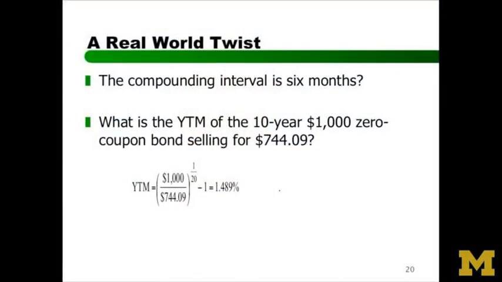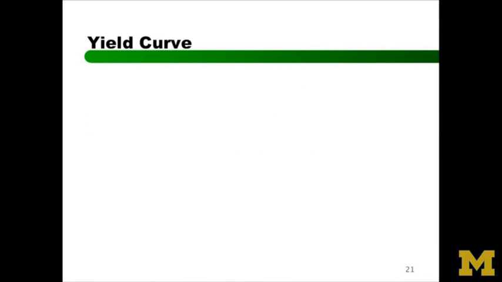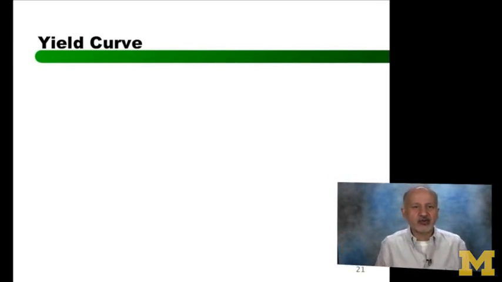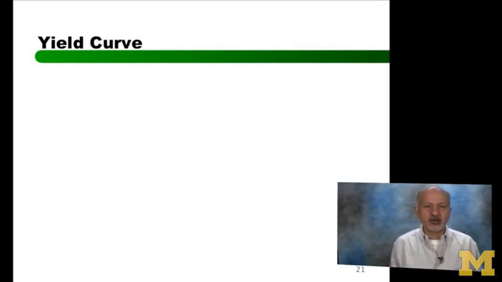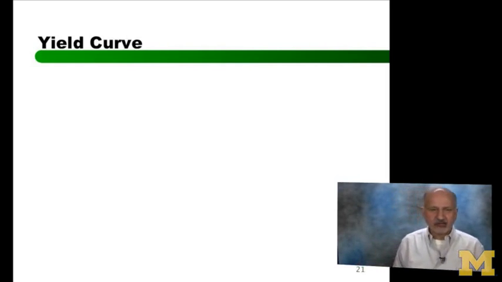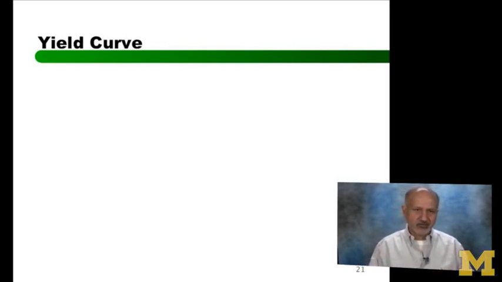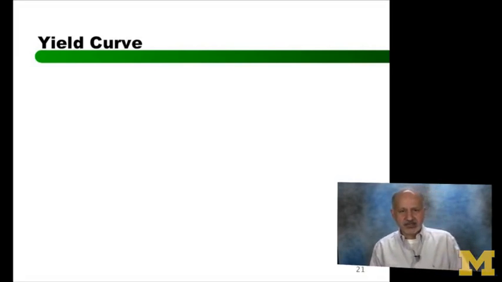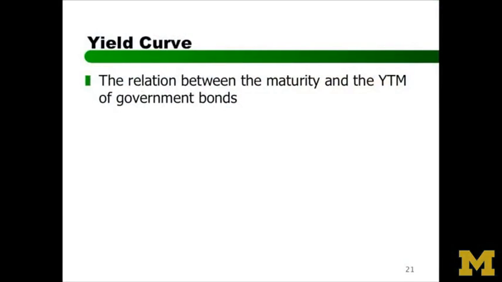And I got 1.489. I would encourage you to be very familiar with this stuff. So something that you'll see all the time in the press, and towards the end we'll go to a website and see all of this, is something called the yield curve. And it's in your face every morning. If you pick up any newspaper to do with money or reporting about the economy, you'll see this. And I wanted you to get a flavor of what that means. It is the relationship between the maturity of a bond and the yield, and it's for government bonds.